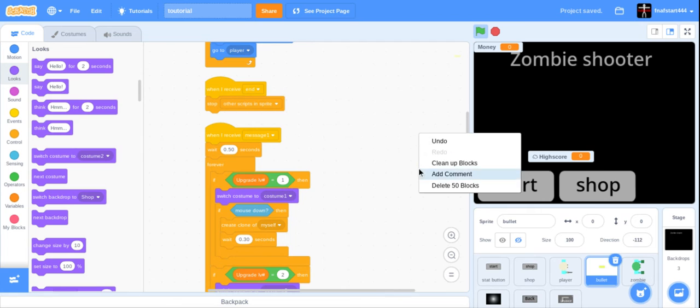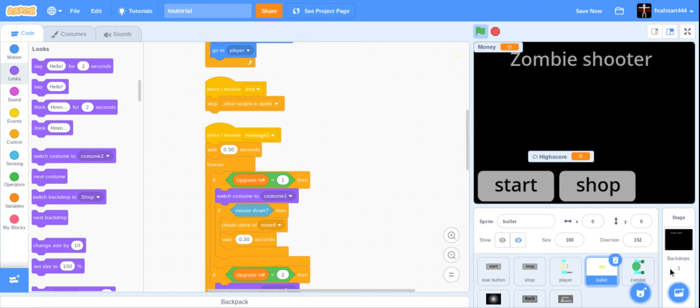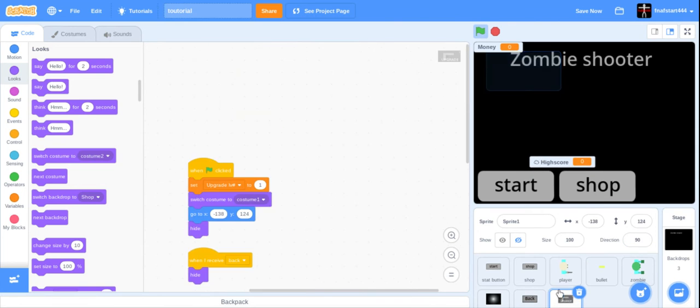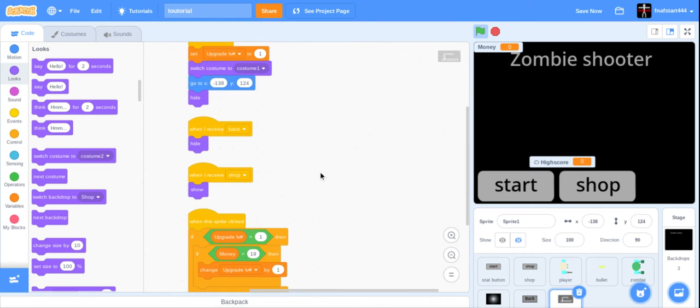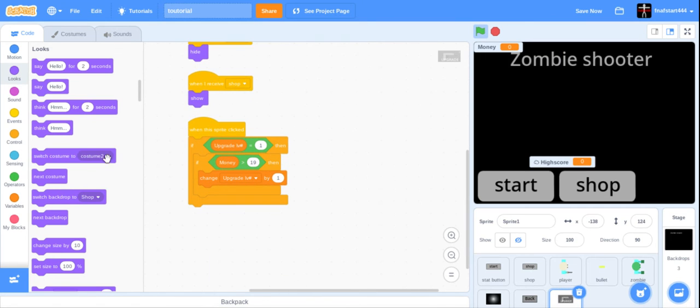Now, also this one, actually, let's just move this down here. Let's go into the gun upgrade thing and switch to costume 2 when it changes and upgrades.